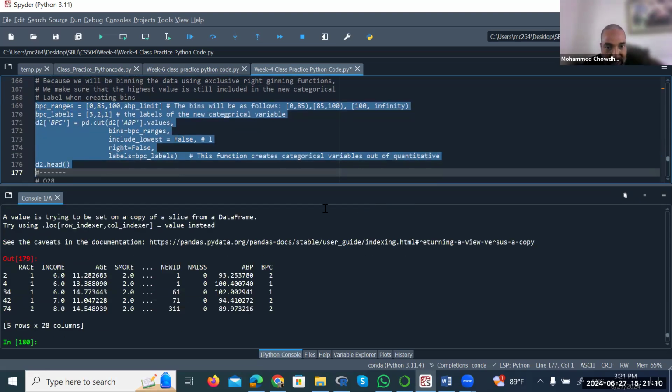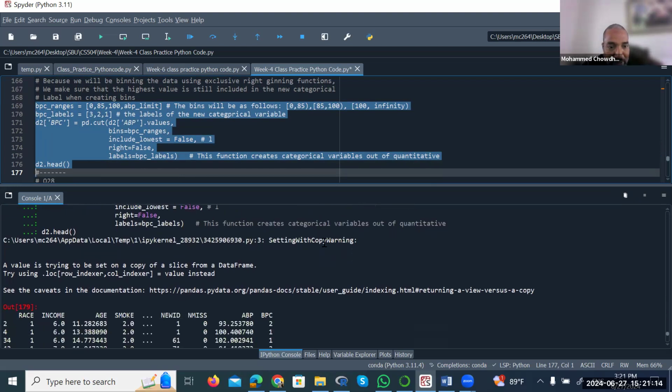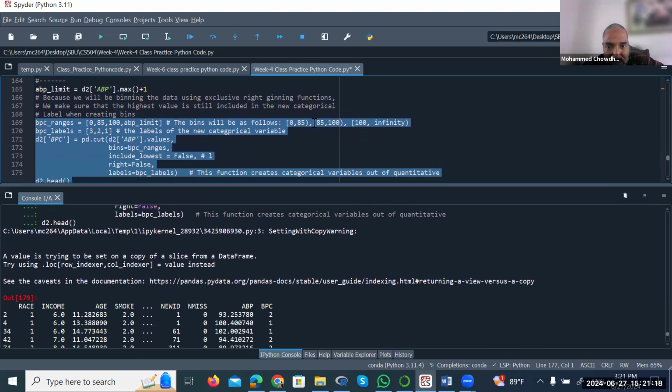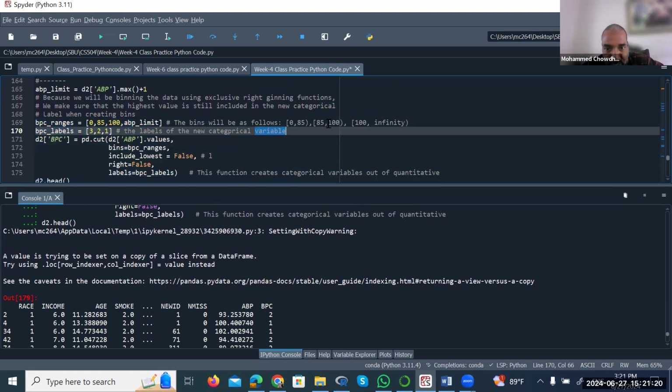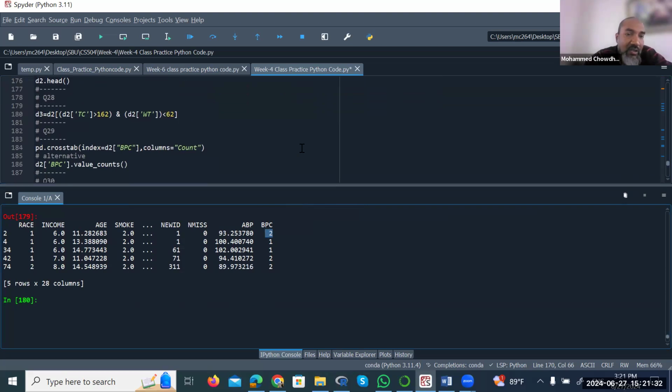Okay. And then finally, take a look at that. 93, right? 93 falls where? If you take a look at that, 93 falls in here, right? 85 to 100. 93 falls in here. So that is equivalent to 2. Are you seeing 2? This is 2. Okay. Enough. So now come to the question number 28.